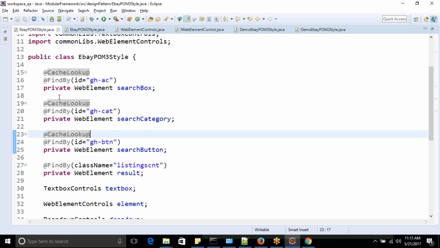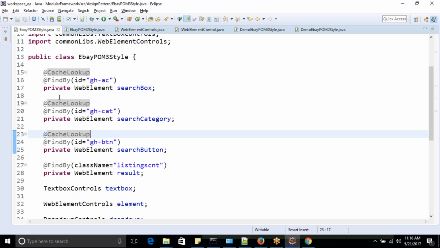Okay, so that's all in design patterns. We have three design patterns with us. You can use any one of them which suits your requirement. I'll recommend using the last one, and practice it as much as possible, so that in interviews you can say this is what we have done, and why. You know the answer: why we need POM3 is because to search the dynamic web elements which are not appearing in the start, POM2 cannot be used, or directly defining the web elements is not a good idea. So you use Page Factory in that.